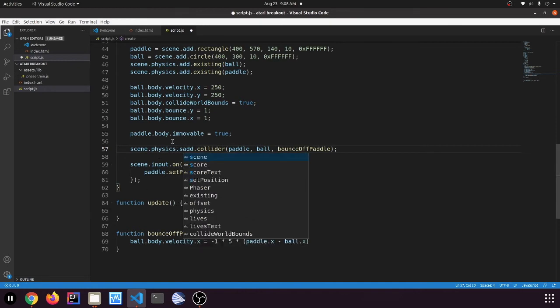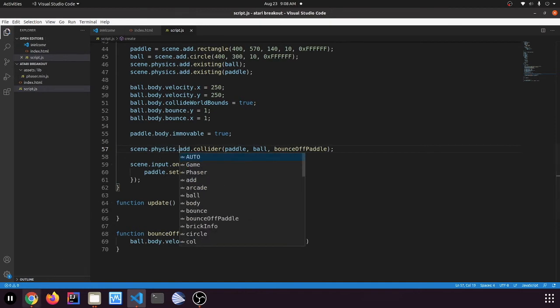Okay, now it should work properly. There we go. So now you can bounce it off like this. And it also speeds up depending on where you hit it. If you hit it in the middle, it goes a little bit slower, but if you hit it off the end, it goes a bit faster.